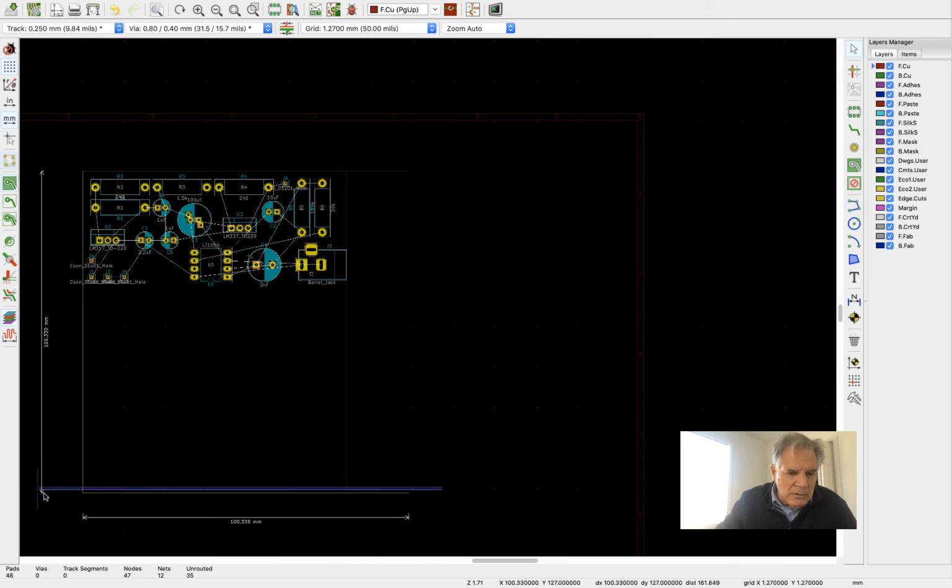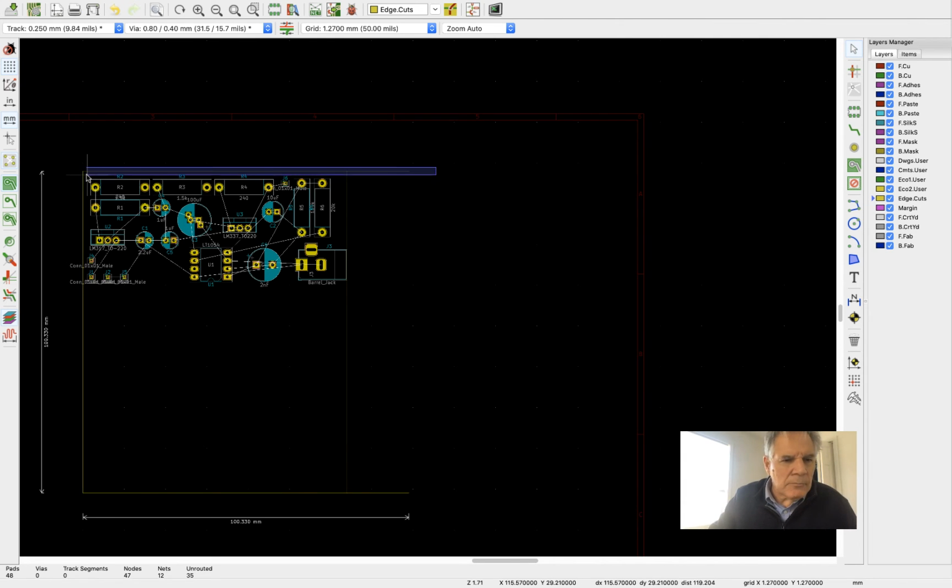And then we can grab, okay, we've got the right kind of selection on here. Maybe we can grab this guy here. Why don't I go onto the edge cuts layer where we do this work, and I will grab this thing.